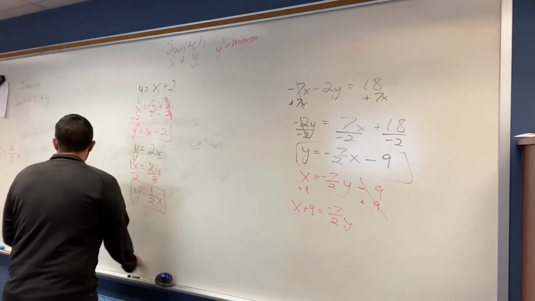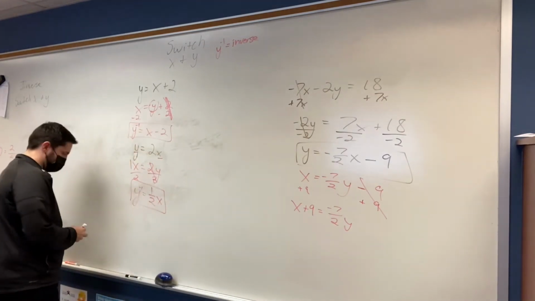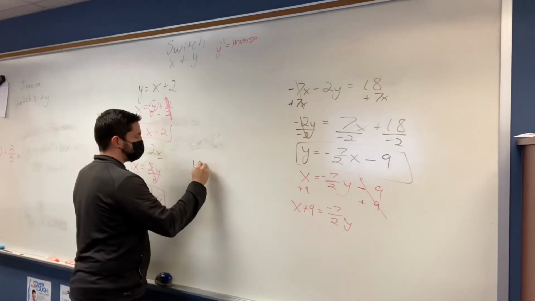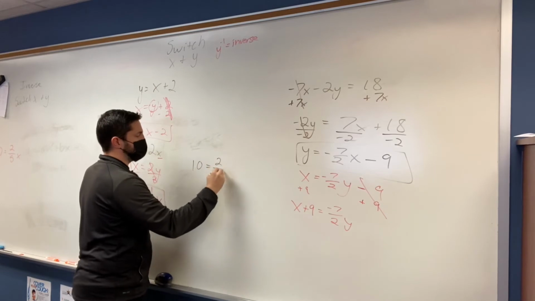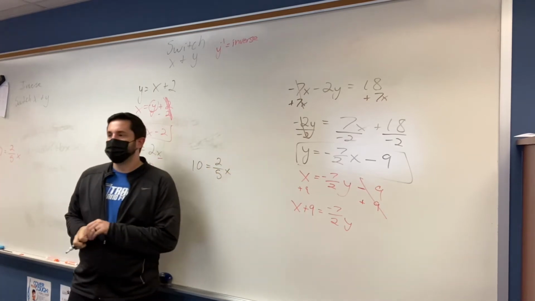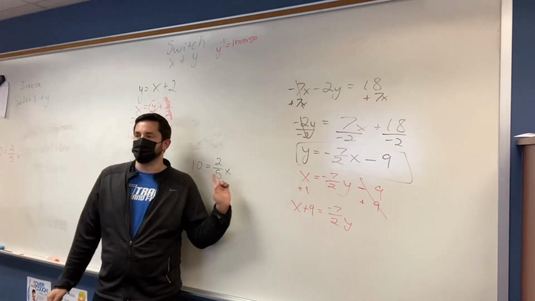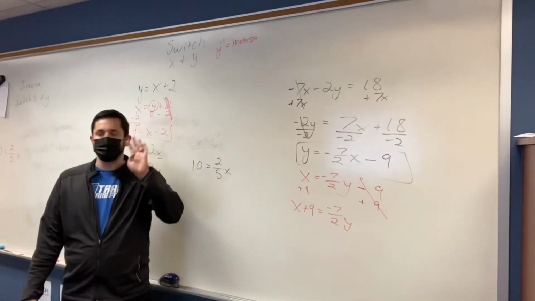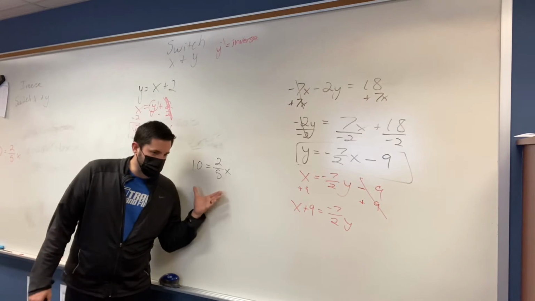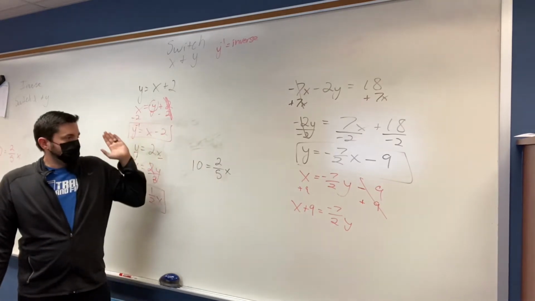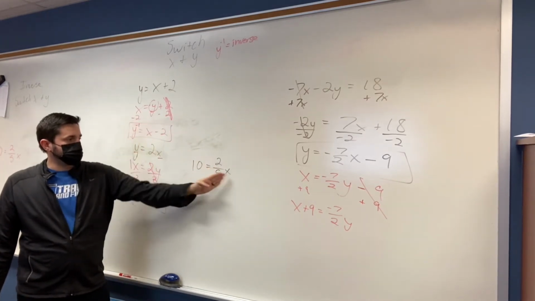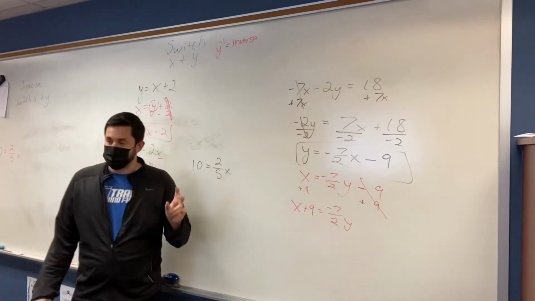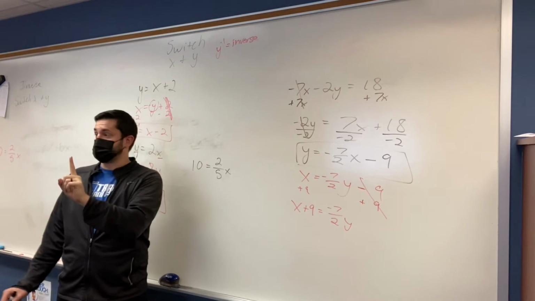Right here. Okay. So if I have, I'll do it here. If I have 10 equals 2 over 5x. You might have never been taught this, and it's probably the number one thing. If I were to teach you anything this whole year as a math hack, this is definitely top 3 of what I'd want to teach you. How would you solve this and get x by itself when you have a nasty little fraction right here? A lot of teachers would teach you a shortcut, which is more confusing. It's one step, but it's more confusing.